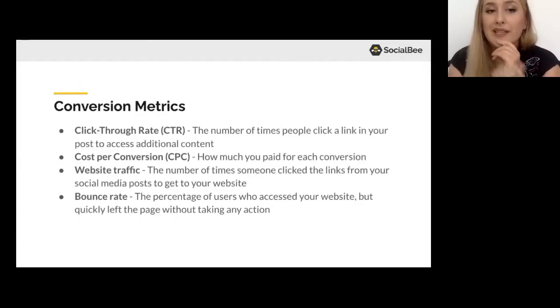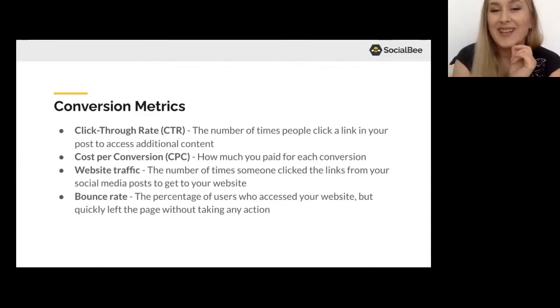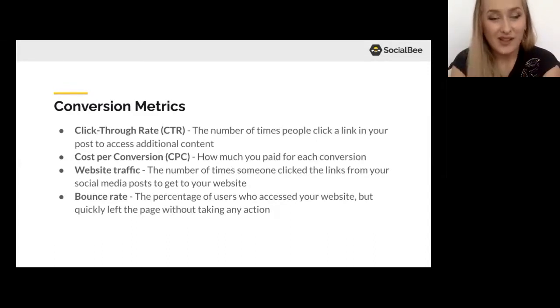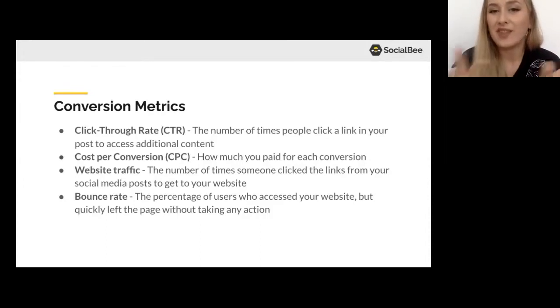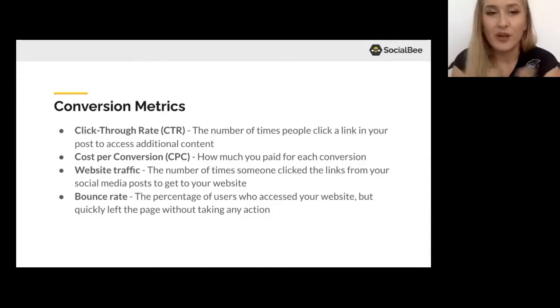So let's talk about a few metrics that can generate conversion, right? We can also sell on social media, even if that's not the primary goal of social media, but you should always have business goals or marketing goals that revolve around conversions as well. And by the way, a conversion is never necessarily a sale.